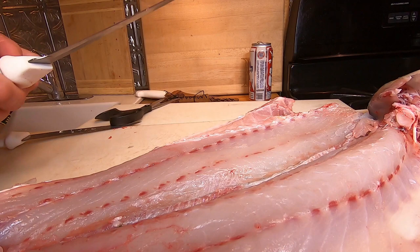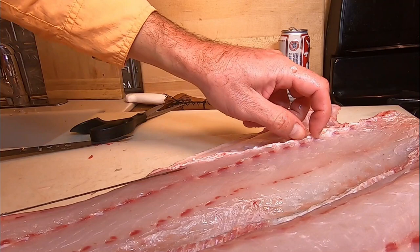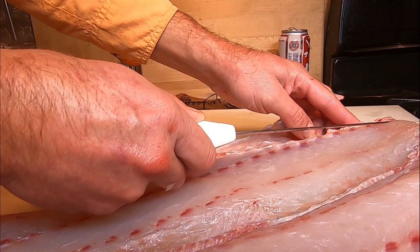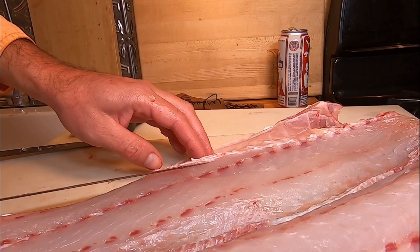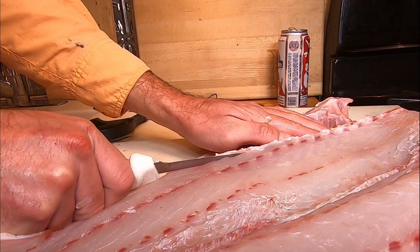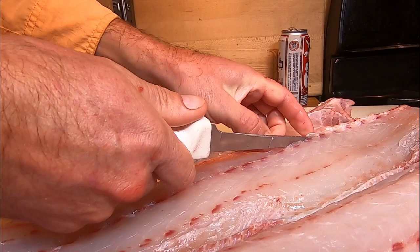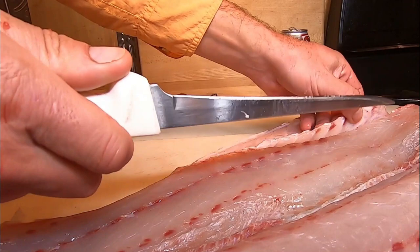So, the rib bones go out this way, and the pin bones come up this way. And they do join towards the head of the fish. So instead of trying to cut in this way, which wouldn't work out all that well, if you put the knife in with the cutty bit in that orientation, and you go down the fillet or the side, and you feel that the knife is on the one side of the rib bones, and then you just simply come up, you cut the connection between the pin bones and the rib bones. Up there they get much tougher.